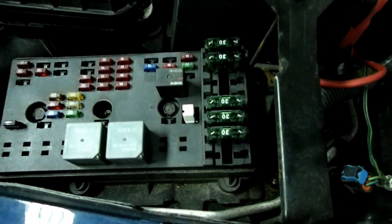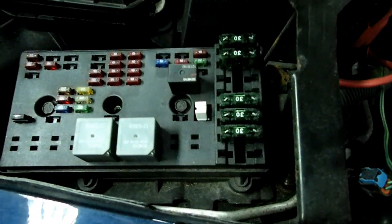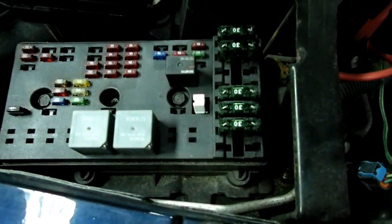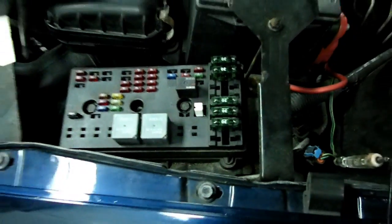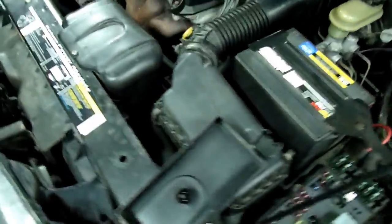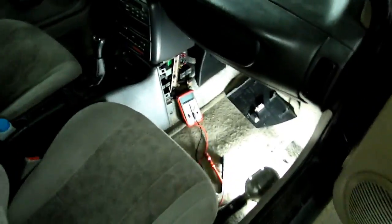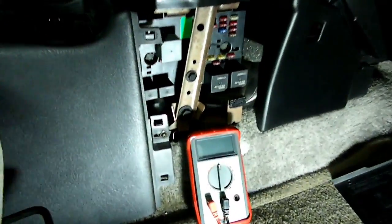Now if that fuse does not light on both sides, well, check the fuse and check the current going into the fuse. Now if the fuse checks out okay, we need to go over to the inside of the vehicle, and in here you'll see the inside fuse panel.